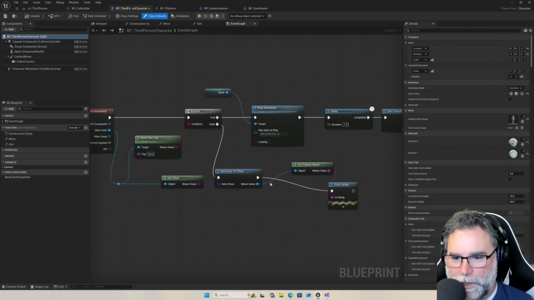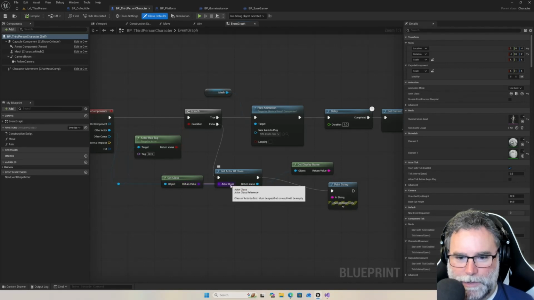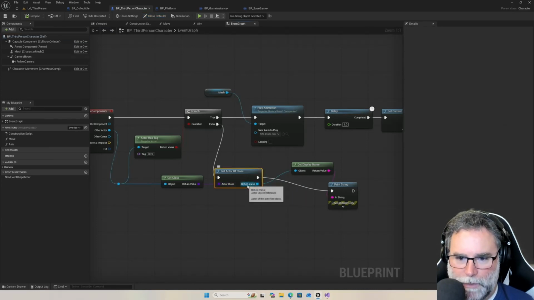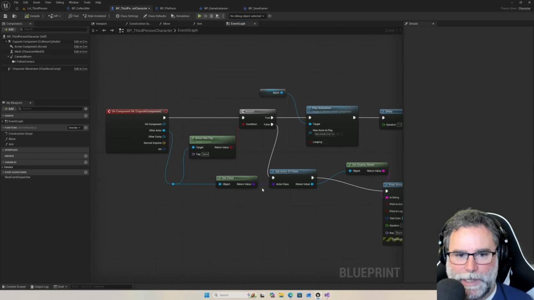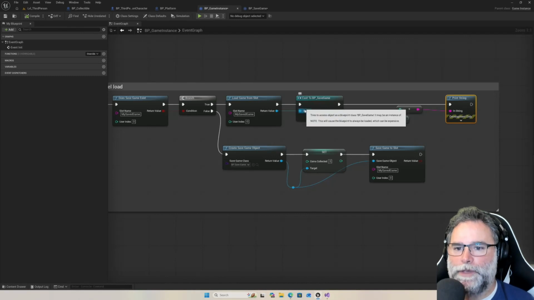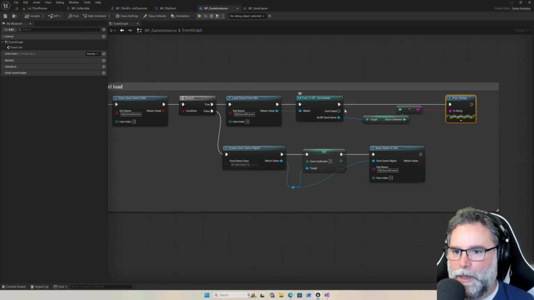Okay, so we have actor tag lava. And then what we were trying to do here, we were trying to find get actor of class. It says a class must be specified, a result of reading C++ symbols. That's not right. Okay, what I wanted to do is, I'll go back to my game instance. Oh, cast. It's the cast. Cast to BP, if the cast succeeded. Okay, that's what I've got to do.